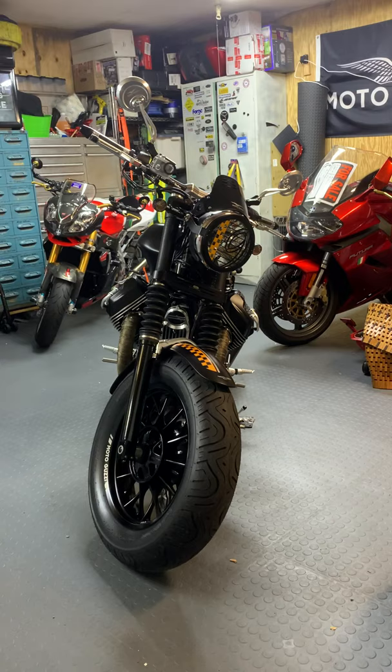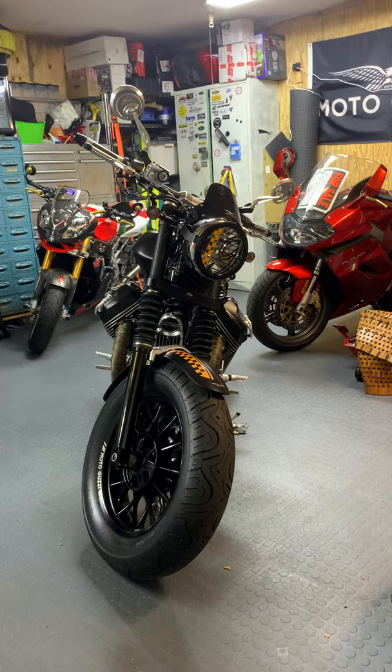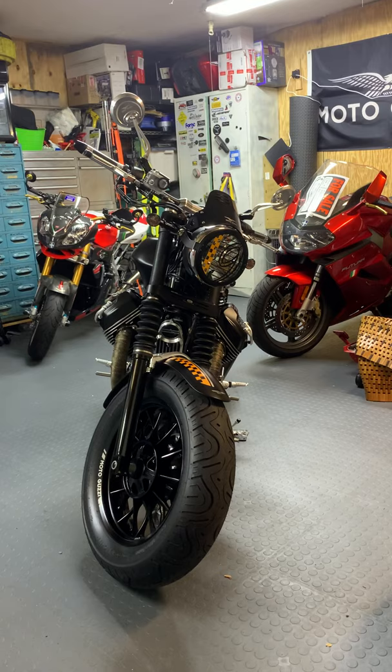When I bought this bike back in 2018 — I bought it new as a 2017 — I bought it just to go to work. I didn't really care much about the bike, but that changed within a couple of months after riding it. Believe it or not, it became my favorite bike. The riding position around the city is very easy, it's a very lightweight bike and I really like it a lot. Because I liked it so much, I started buying a lot of the parts from their parts catalog.